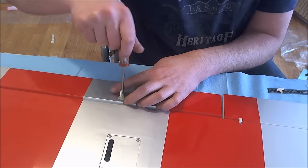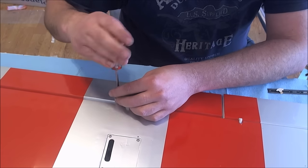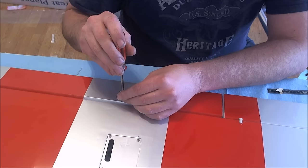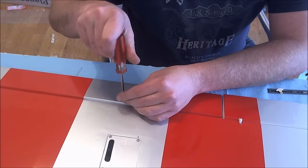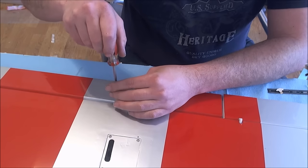Coming up next, we're going to have to do our linkage. I didn't really read too far ahead, but I think we're going to have a solder link on both ends, I think. I don't know. I'll have to check and see.